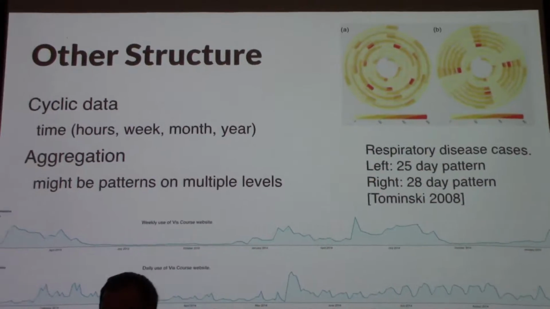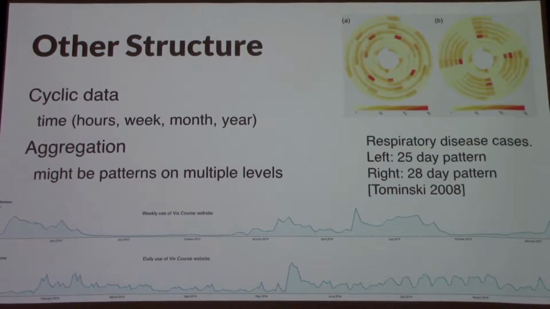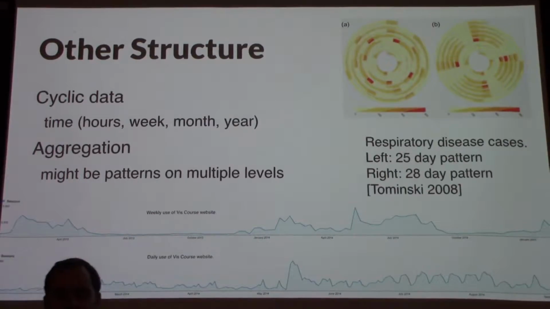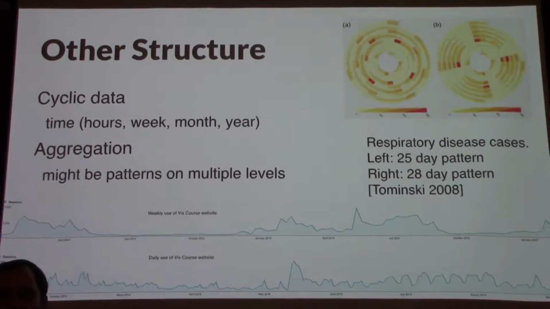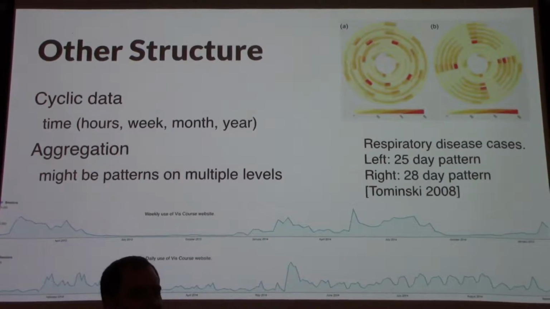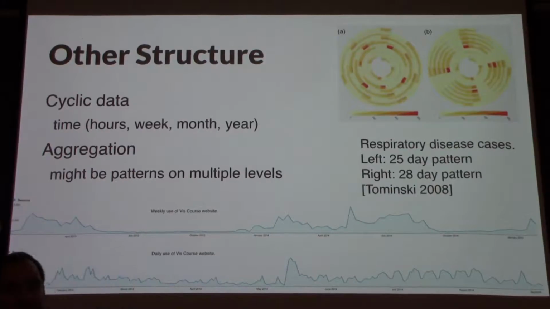You could also have cyclic data, and that's very common in temporal data. We think of time in cycles, where we have a day that simply starts in the morning, ends in the evening. We have hours, we have weeks, we have months, we have years, and we have these cyclic patterns in our lives. They're very common. And then you could use cyclic structures or cyclic visualization techniques to show them.